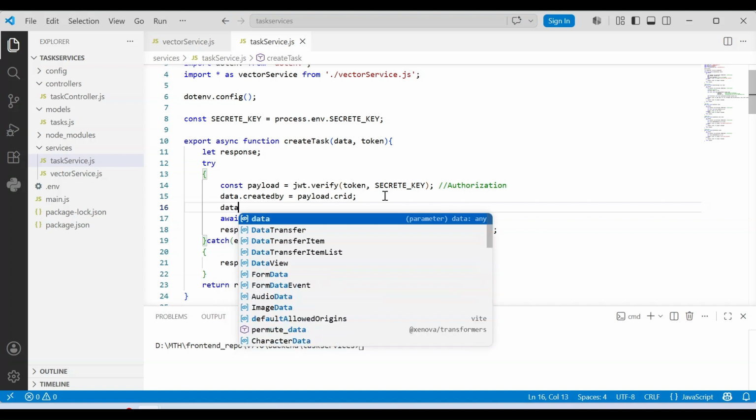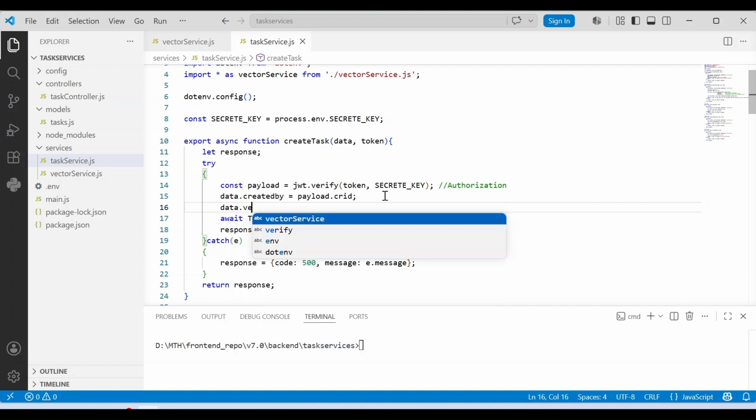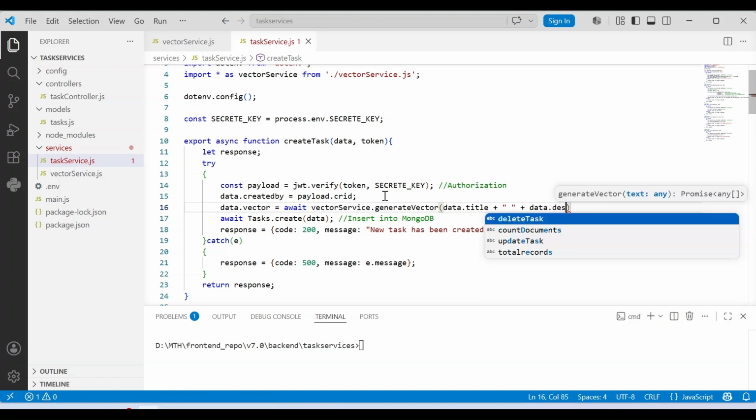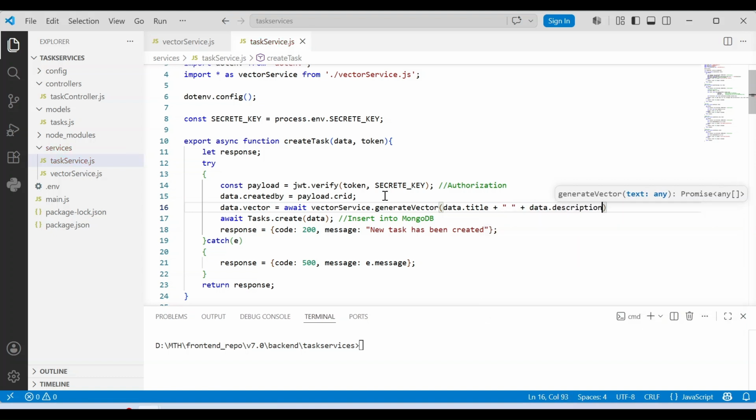So calculate data.vector equal to, by using the object of vectorService and call the function generateVector and pass data.title, concatenate one white space, then concatenate data.description. This statement is used to generate a vector based on the title and description to store the vector into the database.